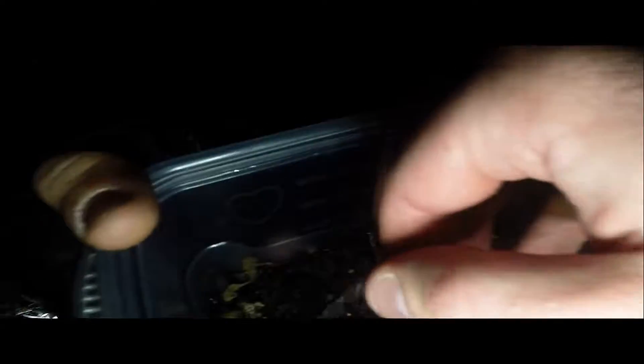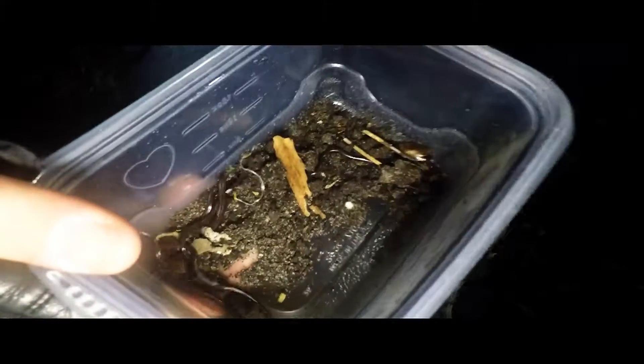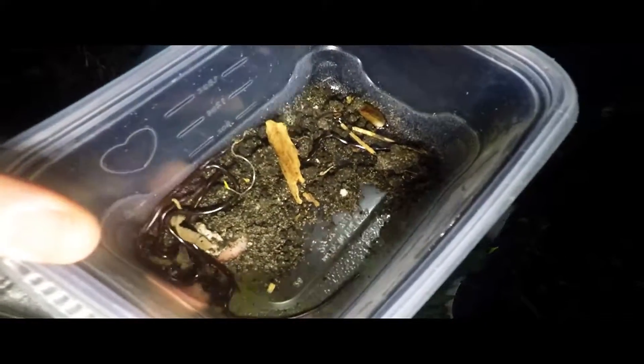That's really cool. Are they called blind snakes because they don't have eyes or something? Or they have really small eyes? They've got very small eyes. I don't think they see very well at all. They mostly live in the ground and in ant nests and such. And under rocks like this one? And under rocks like this one.